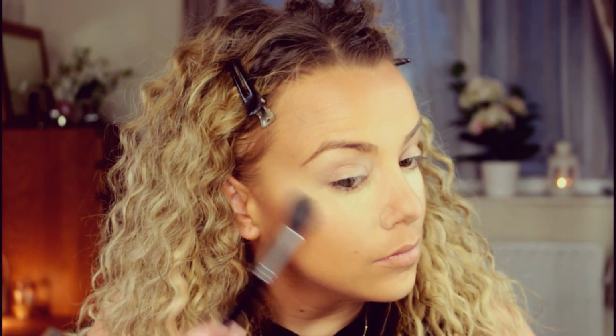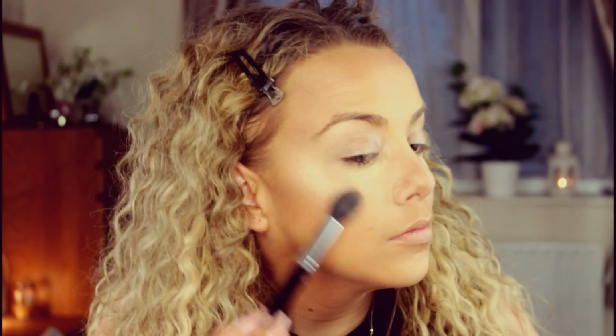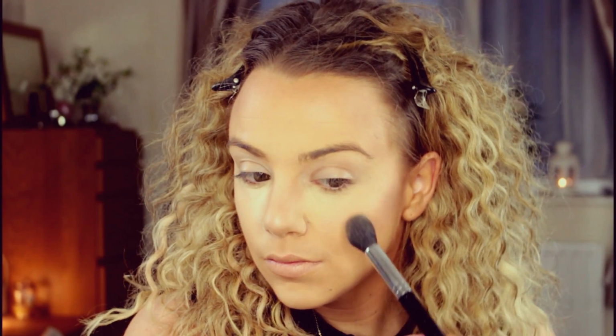And then for highlight, I'm going to be taking the Kiko Long Lasting Wet and Dry Use eyeshadow. As it says on the label, you can use this wet or dry. I'm using it dry today because I don't want it too intense. When you do wet your brush, this is a very intense metallic highlighter. It's very pretty, but because I'm putting glitter on my eye today, I thought I'd keep it toned down a bit with the highlighter.